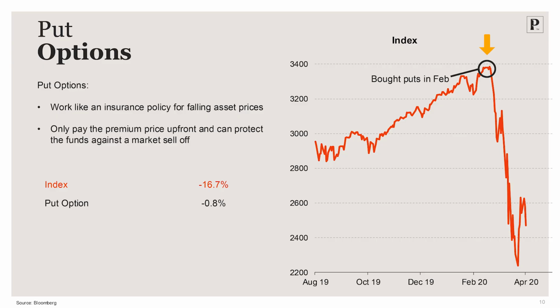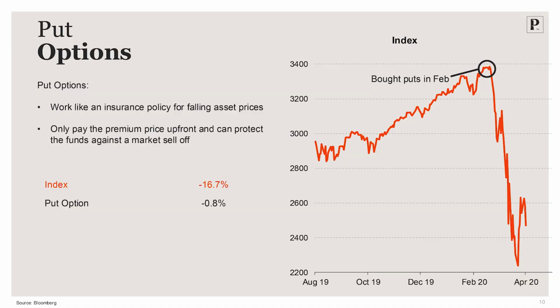So the example I've got here for you is COVID. We bought put options in February of 2020 to protect the portfolio from the potential that COVID became something of a global pandemic, which obviously at the time was not priced into markets, but was what came to pass. And so we were able to buy these options pretty cheaply and protect the portfolios really well when COVID started to spread outside of China in that period of time.